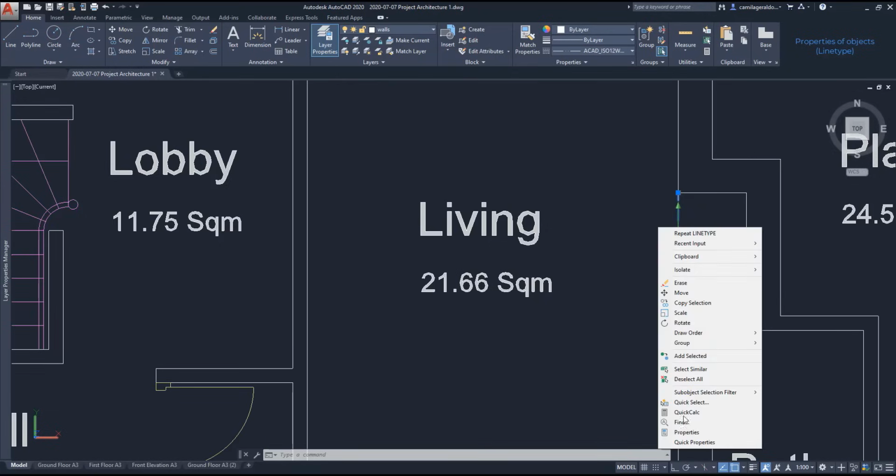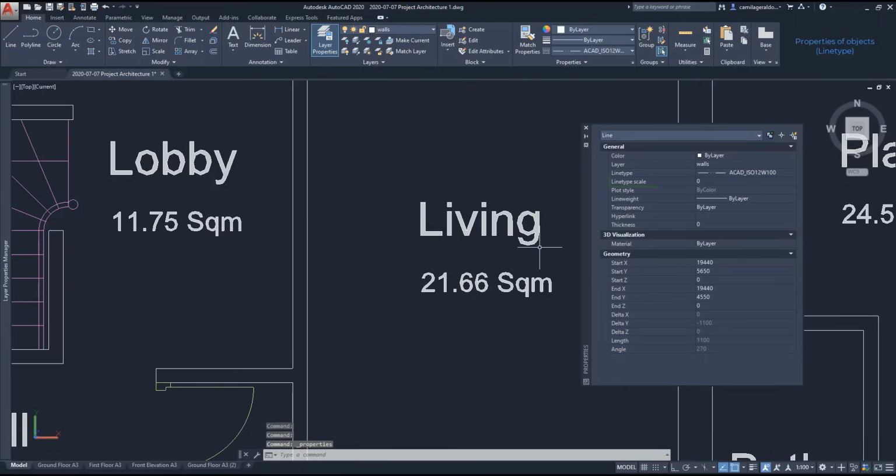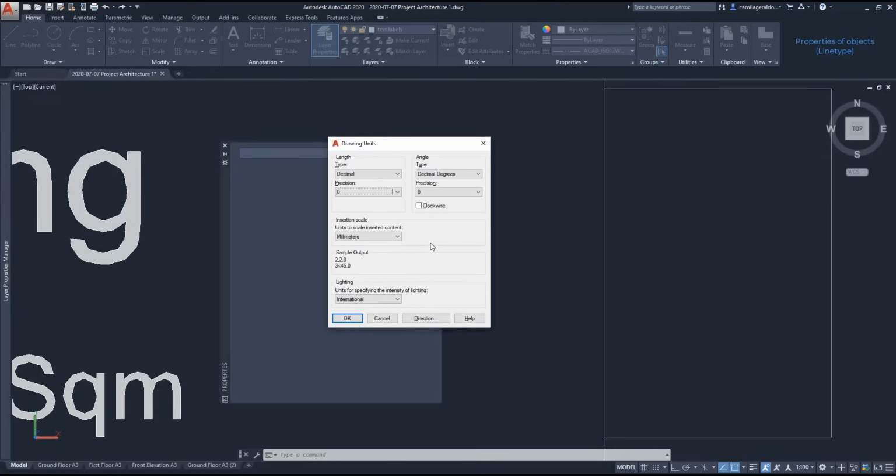Now let's go to the properties. There is a very important parameter here, the line type scale. And we have to play with the numbers to know which range of values we need to put here. Another thing, you can also notice that the current value is 0. Of course, it's not possible to have a scale of 0. But the reason for this is, in the unit properties, I have the precision set to no decimals. I'm going to change it to 2 decimals, and you can see that actually the current scale is 0.1.